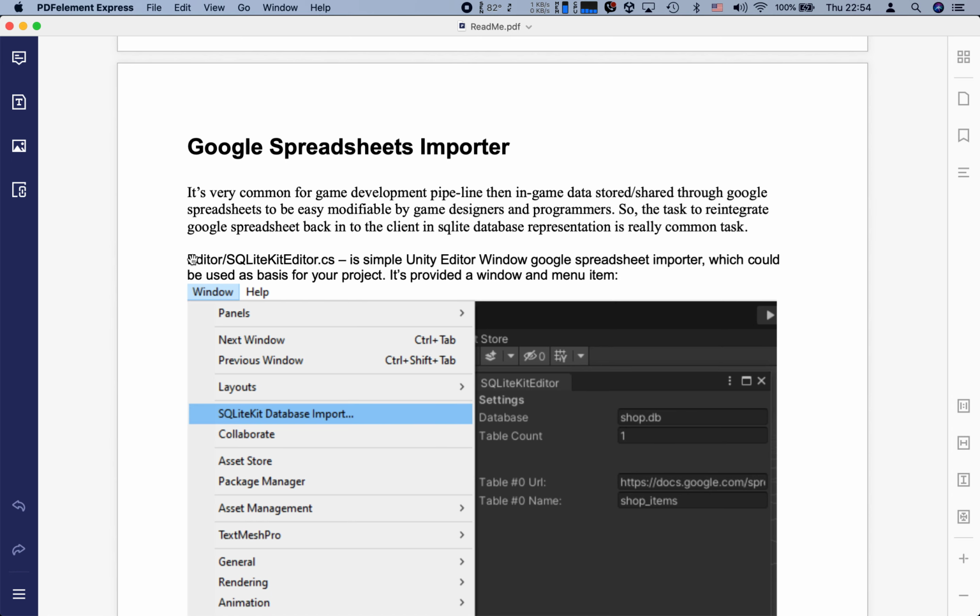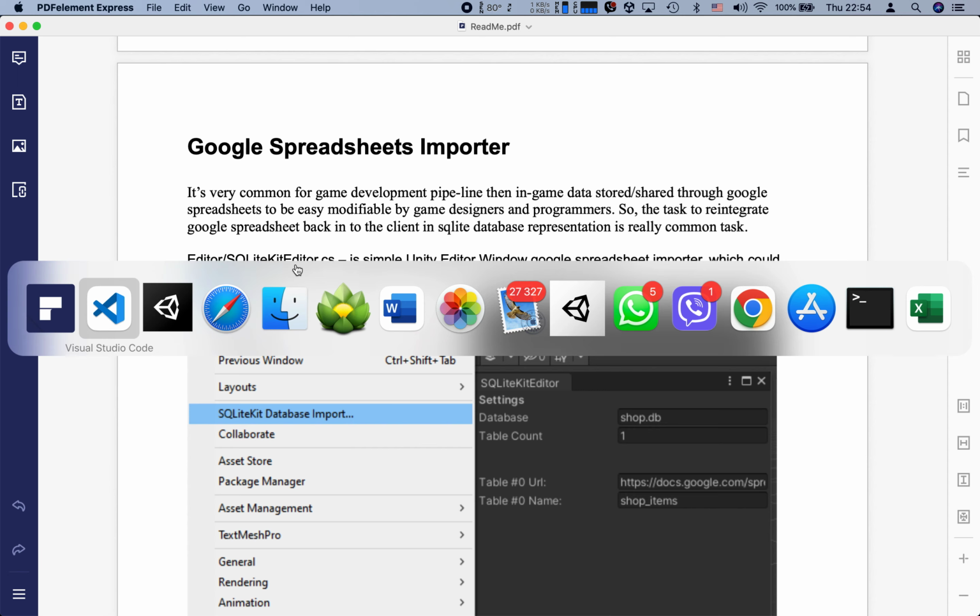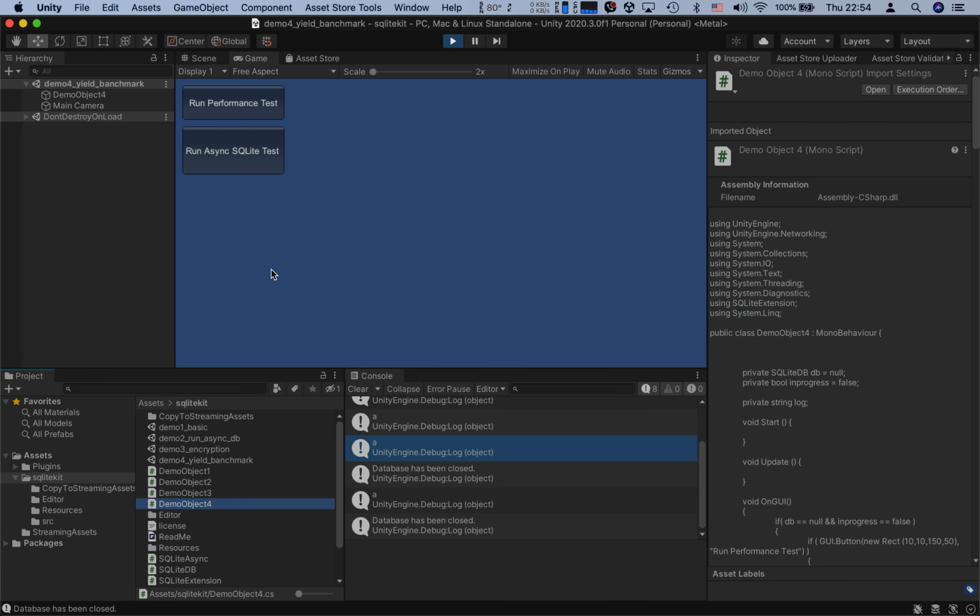It's inside the editor folder, of course, in this file. Let me show you this file.